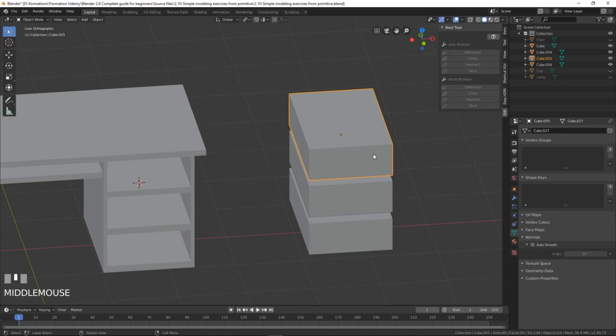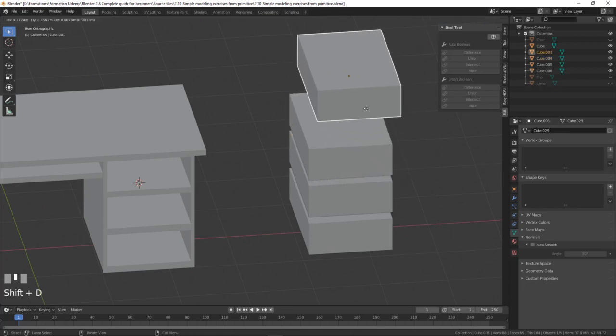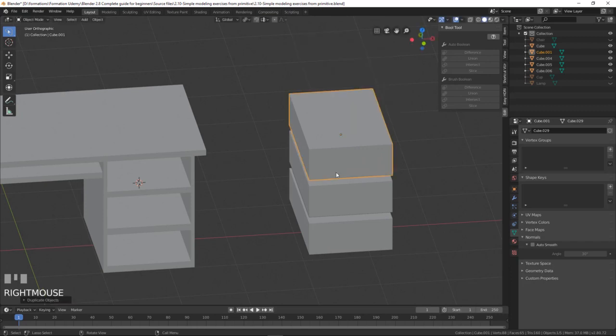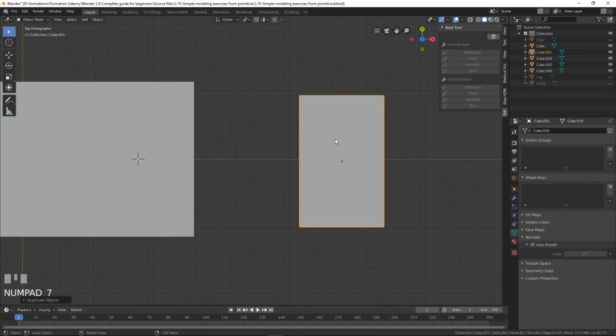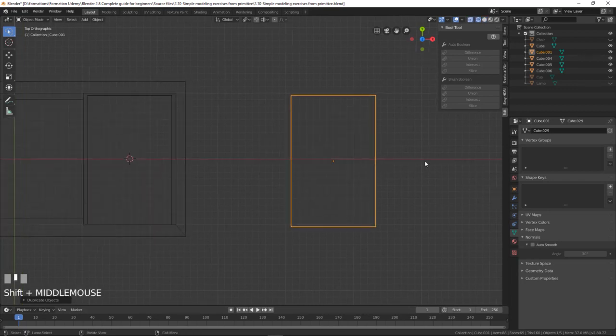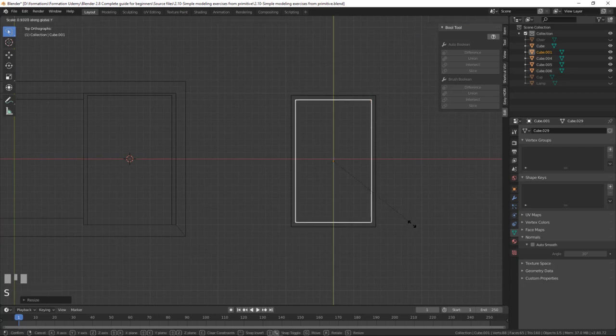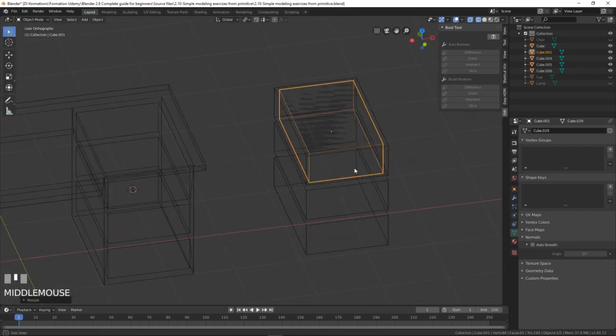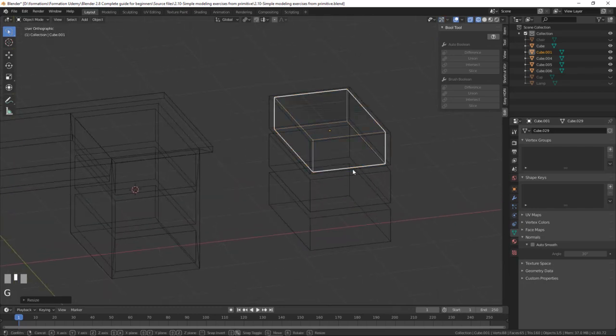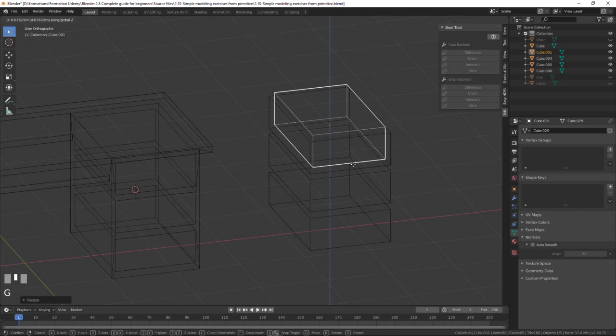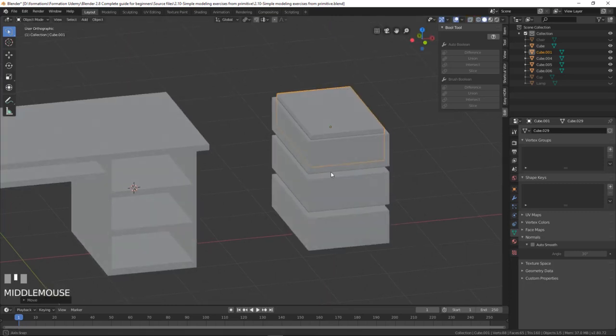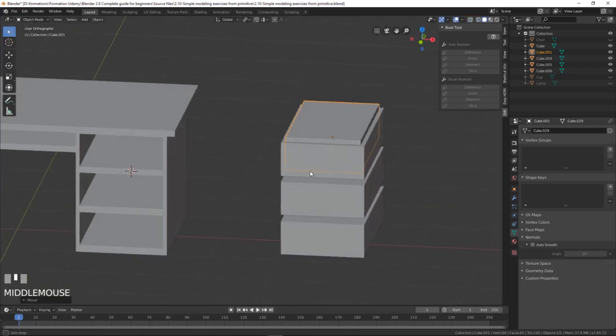So I will go and duplicate this object with Shift D, and with right click I will keep it in the same place. Okay, so here I have 2 objects, and now I will go into top view there, and into wireframe mode I will just make SX and SY, and like this I have kind of walls inside the drawer, and with GZ I will have now something like this. Good.